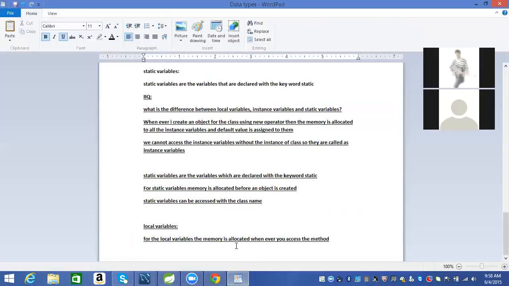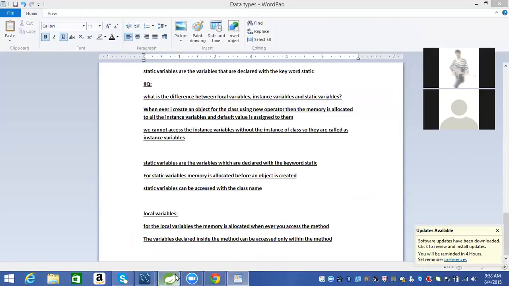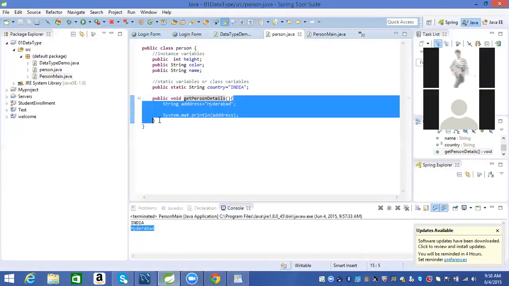And the next thing is, the variables declared inside the method can be accessed only within the method. It means that this address variable is accessible only within this method.